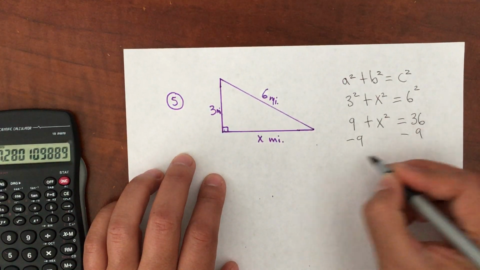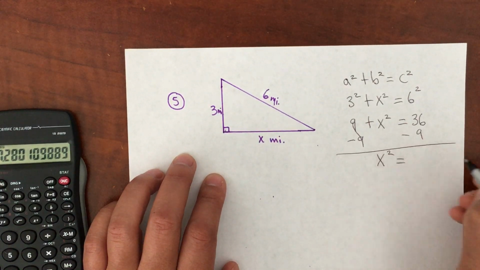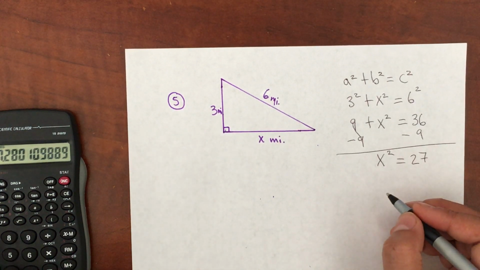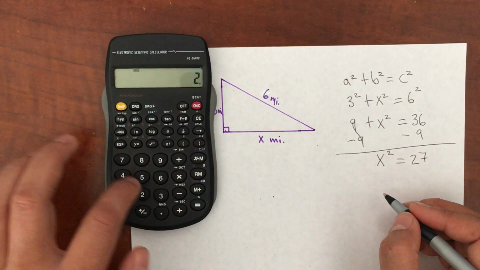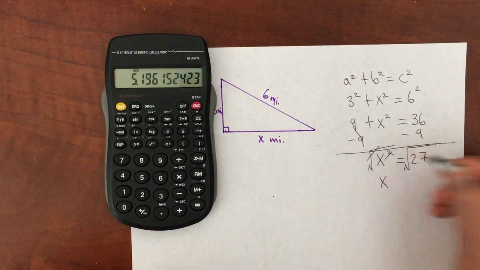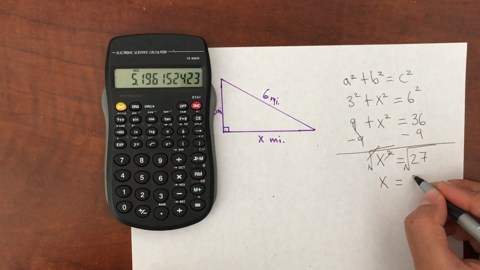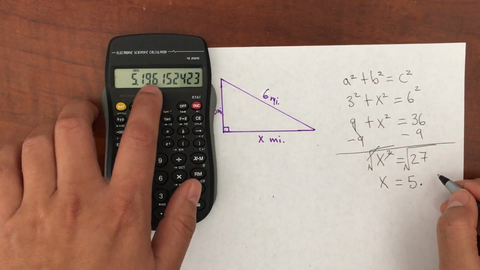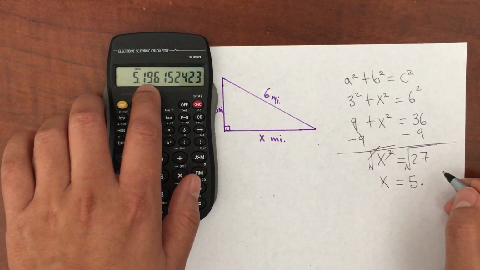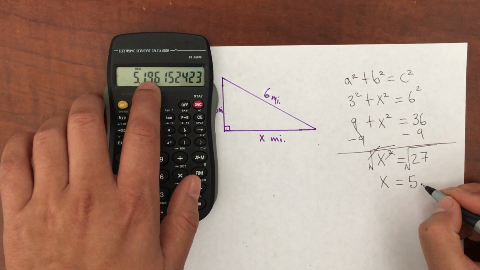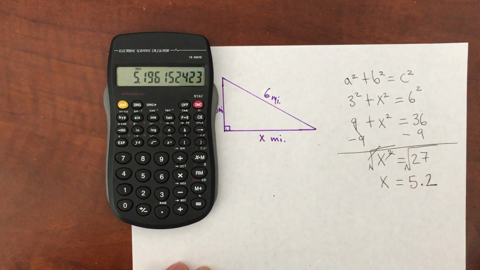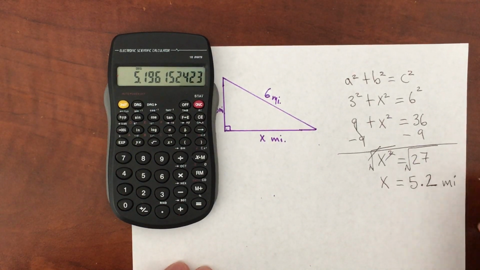I subtract 9 from both sides. X squared equals 27. And I go to the calculator and put 27 square root, because I'm taking the square root of both sides. And so my answer is 5. Notice how the 6 is going to add 1 to the 9, but the 9 becomes a 10, so it affects the other number. So basically, to make it easier to understand, this is a 19. The 6 makes it go to 20, so I don't even need the 0 in there. So it's just going to be 5.2 miles.